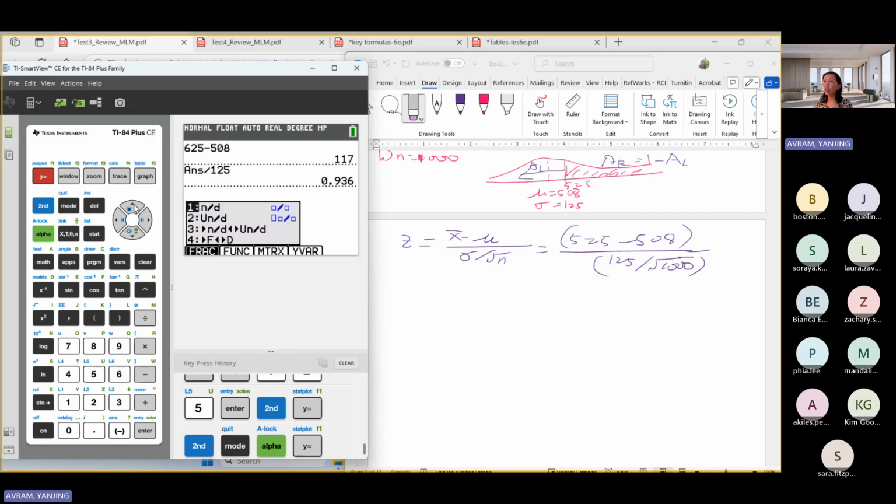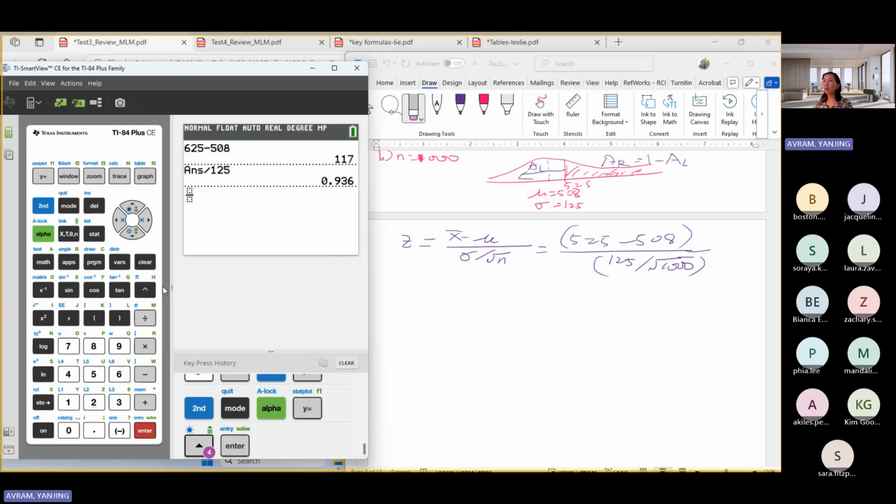Okay, if your calculator has a list, which is kind of very hard to find, right? Have this kind of format, okay? You have to go find this kind of format. If you have this kind of format, you don't have to use the parentheses because it separates the numerator and denominator vertically. All right, but not all calculators will have this function. And actually, finding that one is kind of tricky. Sometimes you do not know where to find it, right? So it will be easier to just use the parentheses. Personally, I also just use the parentheses, so it's easier. I don't have to find this vertical bar.